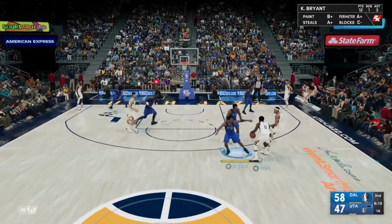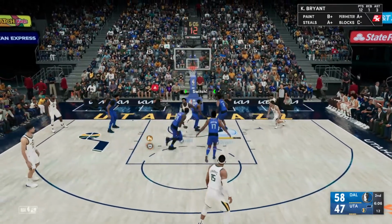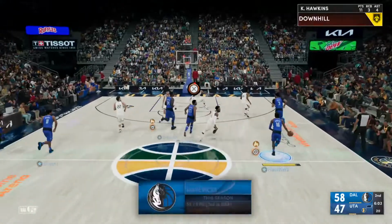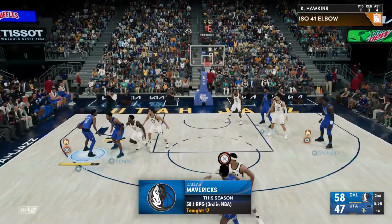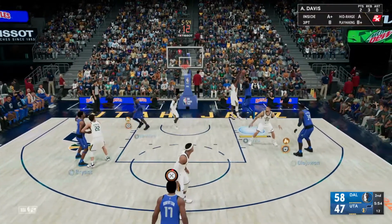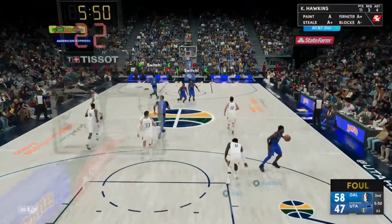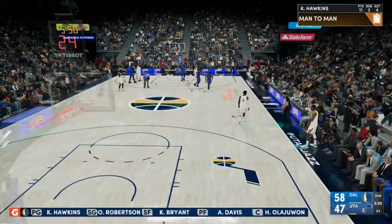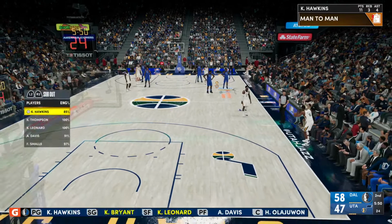Harris dishes to Wall. Had a chance there to cut it to single digits, but it's off target. Dallas has gotten 2/3 of their three-pointers to fall tonight. They're 6 of 9 overall. Hawkins kicks to Davis. That shot is off. Great D that time for Middleton. The Jazz making a switch. Newman's checked in. The Mavericks also with a sub. Kawhi Leonard's checked in for Robertson.